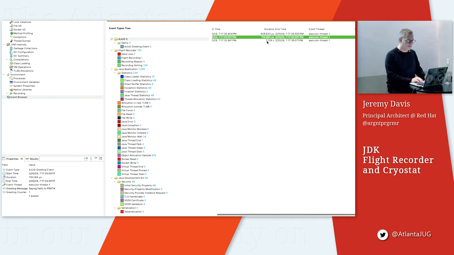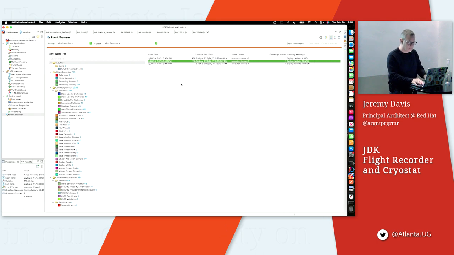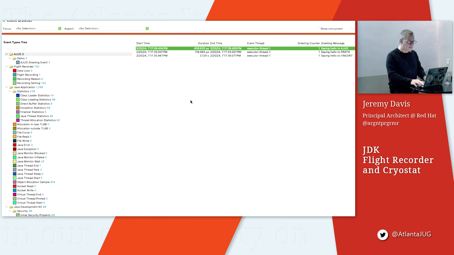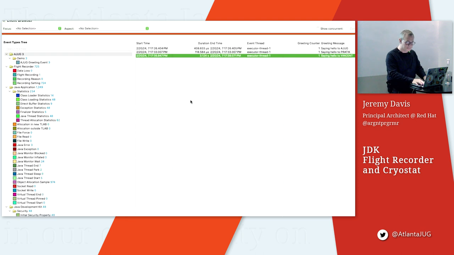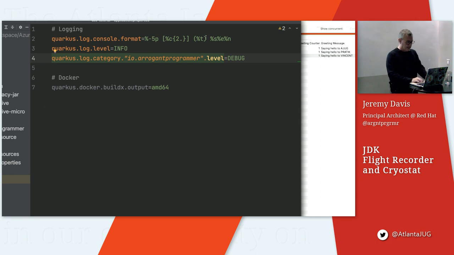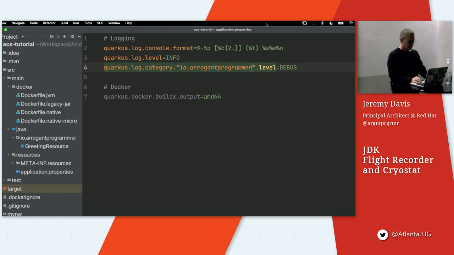Sorry, I'm trying to zoom this and lose a bunch of space. When I said hello to AJUG, it didn't take hardly any time. When I said hello to Vincent, it took a lot of time. So now I can see, and I guess I didn't record for all of this, but the letter V was what was tripping us up. So we'd find something that would be the same in there. DevNexus also tripped us up, right?